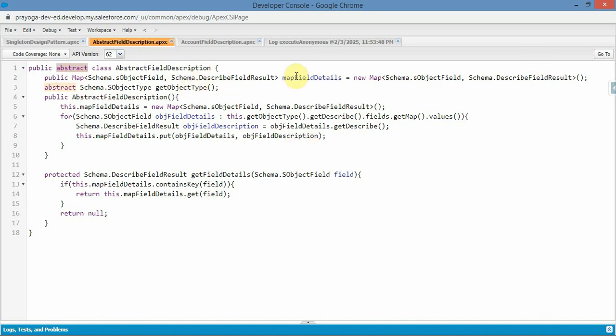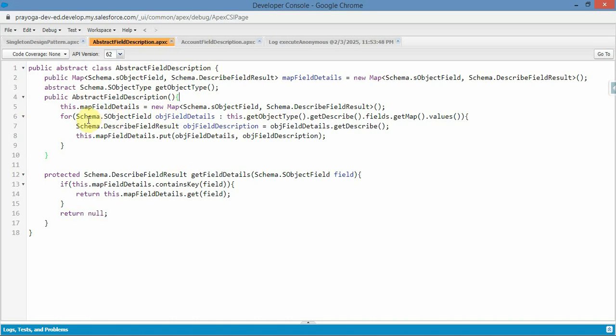So I created this map field details, and then I created one method, that is get object type, which I have not defined. I just define the method name, and then I created a constructor where I have used the schema class.